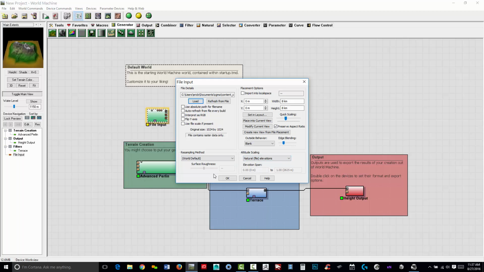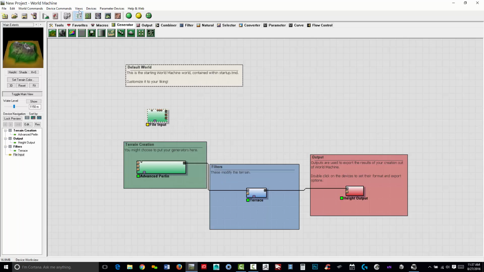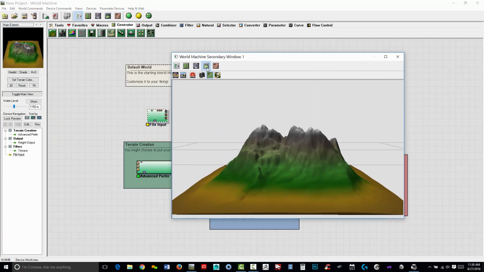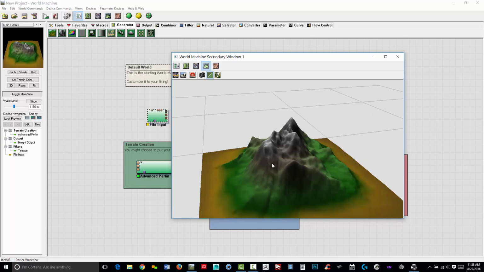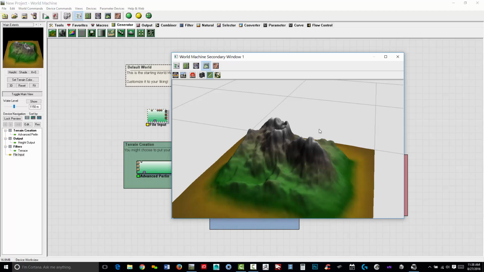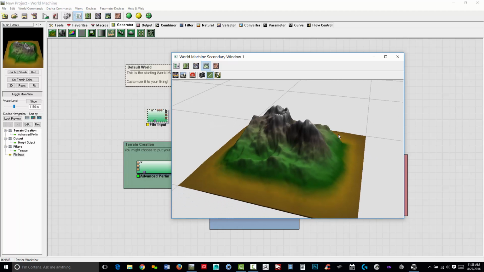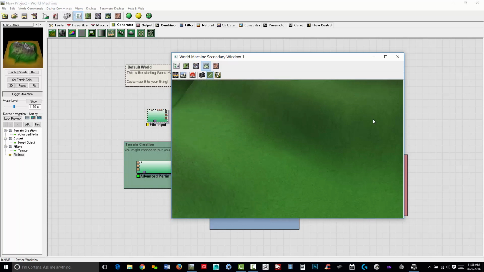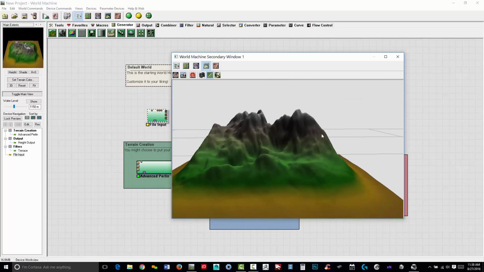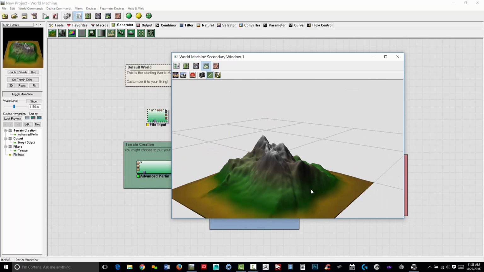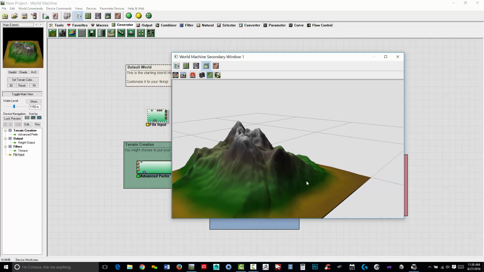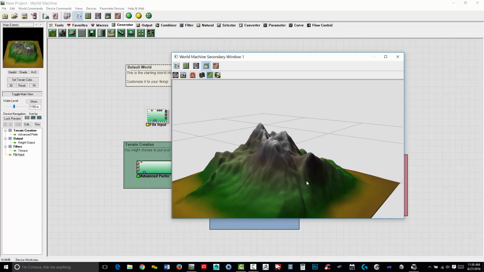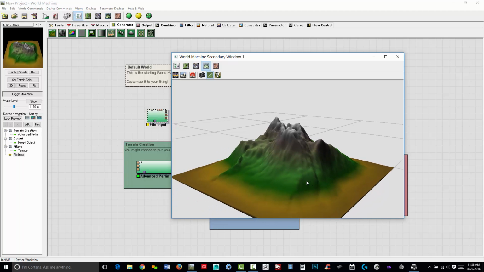You can change the scaling, but right now let's just keep it by default. So we're going to click OK. And if we do Views, Additional Window, we'll get our window, and just make sure you have it in a 3D view. And then here you can see that map display. Now you can use the arrow keys in World Machine to move up and down on your object to help you pivot. And then you can right click zoom, left click orbit, middle mouse zoom if you want. And then again, the arrow keys just make it nicer, so you get a little bit more change.